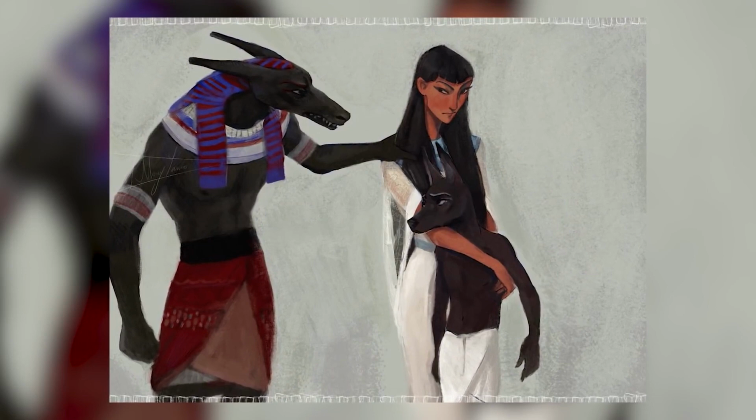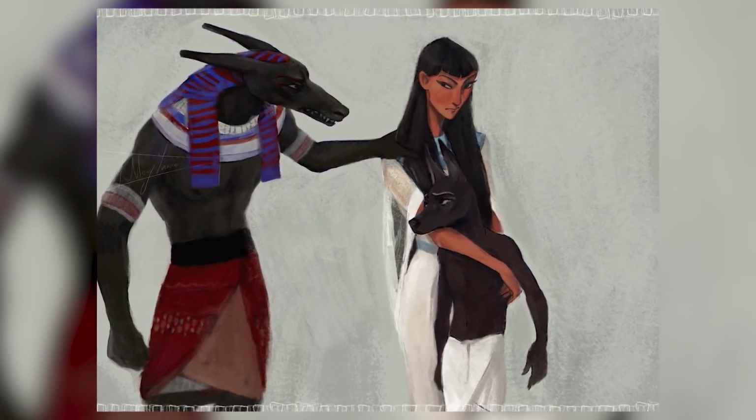Anubis was the son of Nephthys and Set. Well, kind of. Nephthys actually never conceived the child with Set. She kind of had the hots for Osiris. So she disguised herself as Isis and made love to him that way, and then Anubis came to life. That may have been one of the reasons Set attacked Osiris in the first place, as his suspicions rose. But it was actually Anubis who helped Isis piece together Osiris, creating the first mummy.